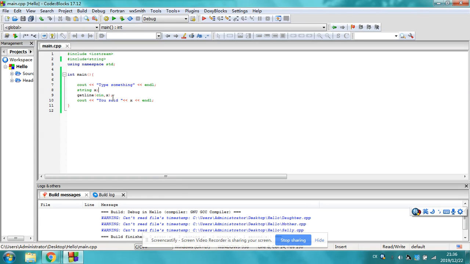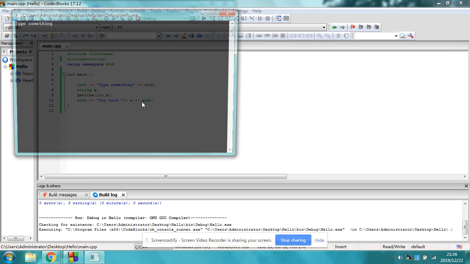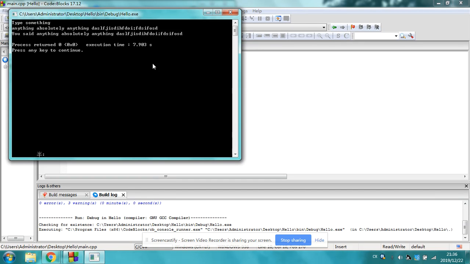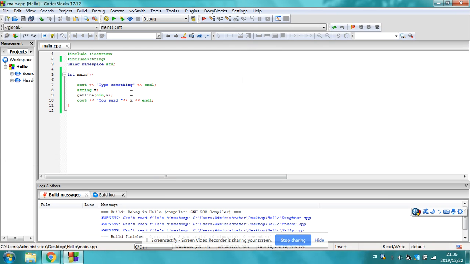But what getline does is take everything in that line and enter that into our string. So that's why when we enter absolutely anything, just some gibberish, it's going to print out everything just fine. And this is a way to overcome what we just saw earlier. It's pretty fun, it's pretty good, it's pretty useful.